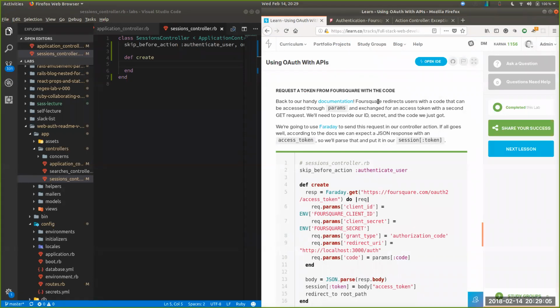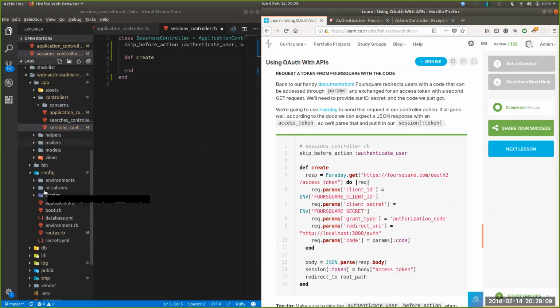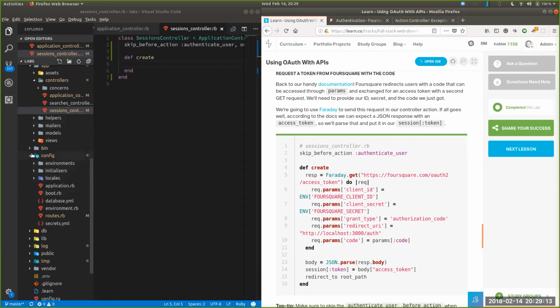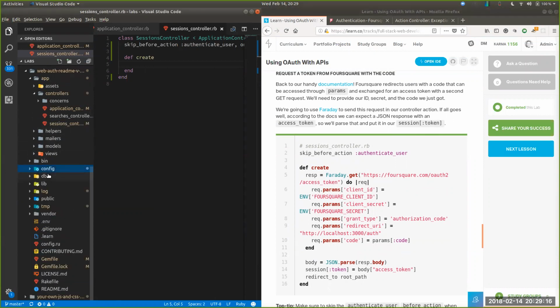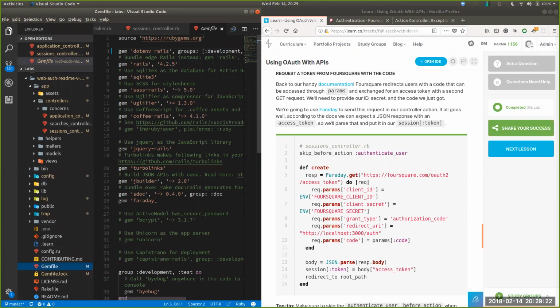So we're going to use Faraday, which is a gem, to send this request in our controller action. Faraday makes it easier to send HTTP requests exactly as we need, and it also allows us to handle the responses. I'm going to double check that Faraday is here and install.